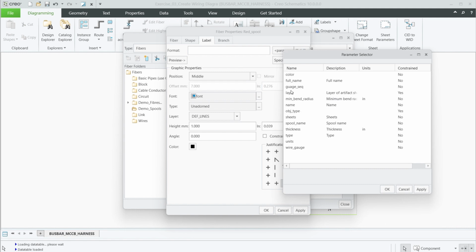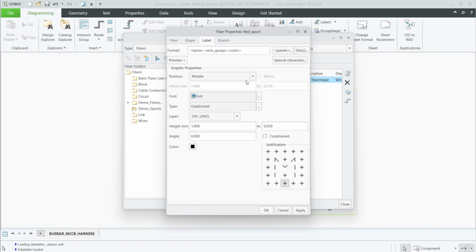So this is name. I'll select name, apply. Then I'll have wire gauge, apply, and I'll use color. So this is the data that will appear on the wire when we are done with the routing. So when you preview it, this is what we can see on the wire.